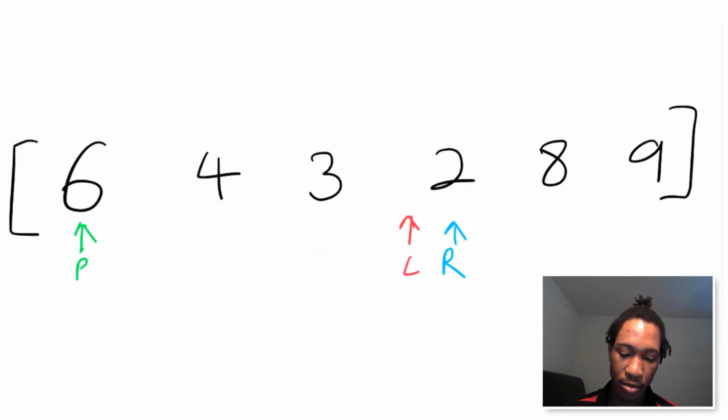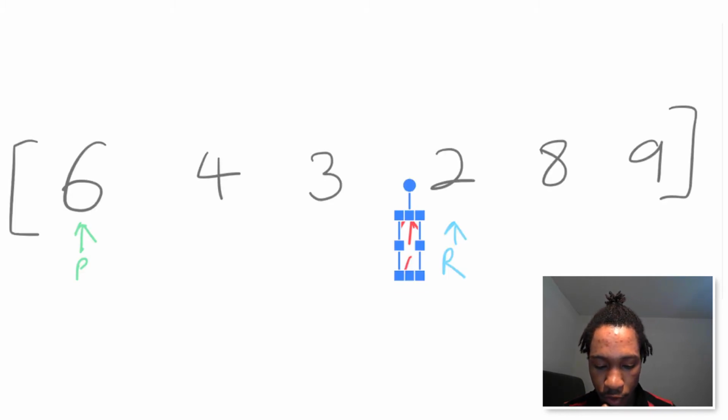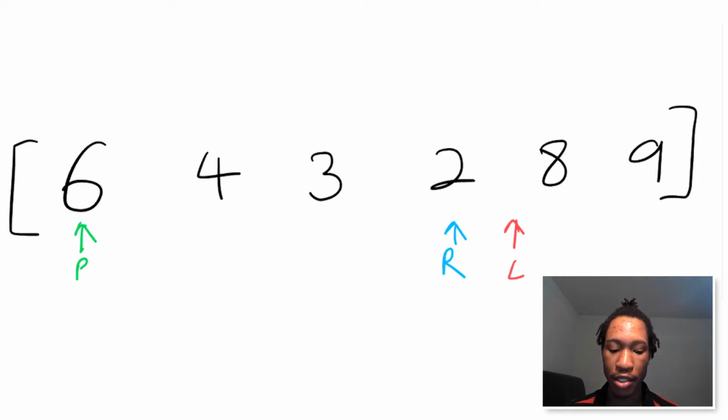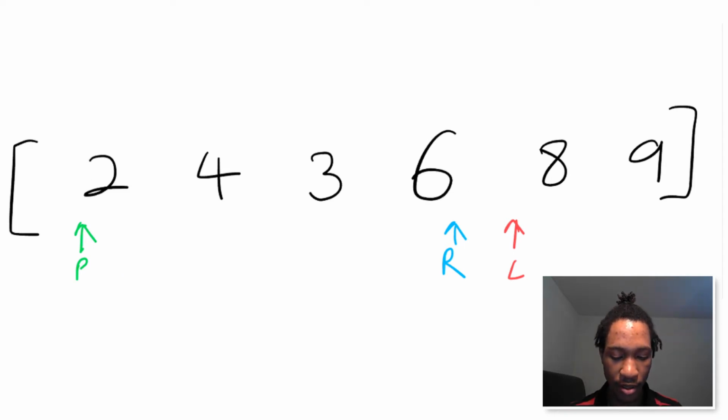The right pointer is now pointing to a number that's less than 6, so we do nothing because we might have to swap it. And then we move the right pointer one place, and now, boom, we're out of bounds, right? So we stop. And now we can swap whatever number our right pointer is pointing to with whatever number our pivot pointer, this guy right here, is pointing to. So we swap 6 and 2. And we're done with that.